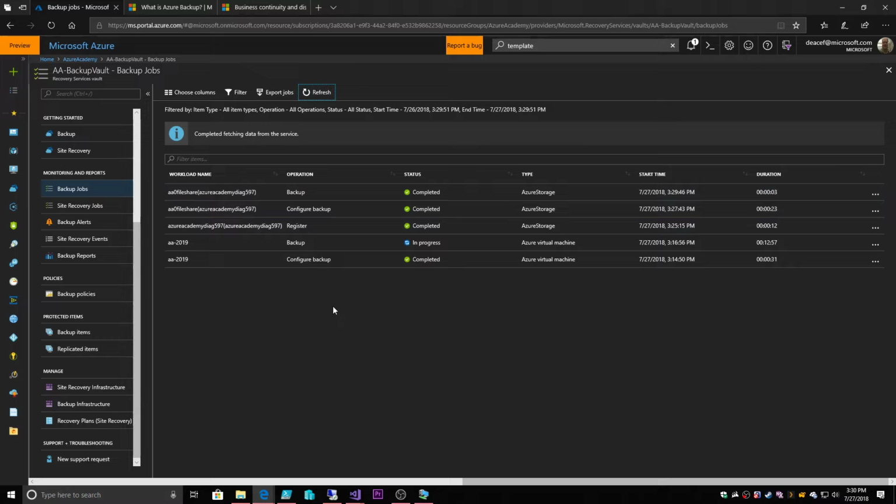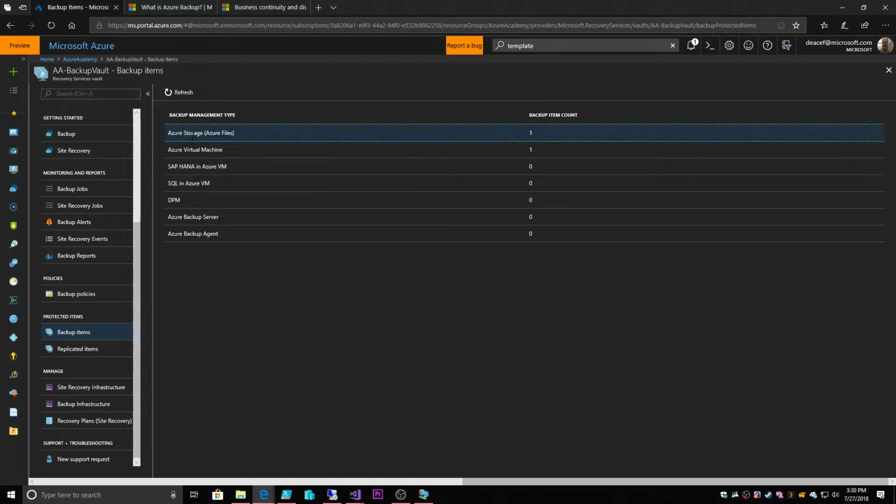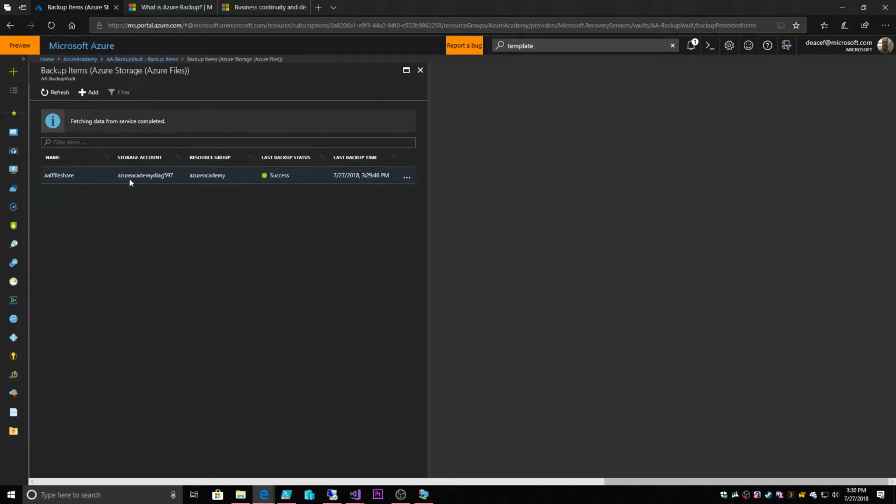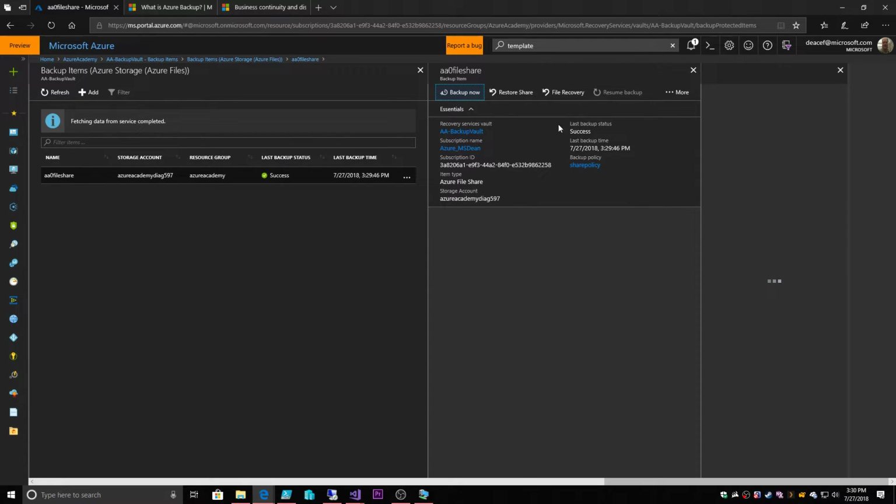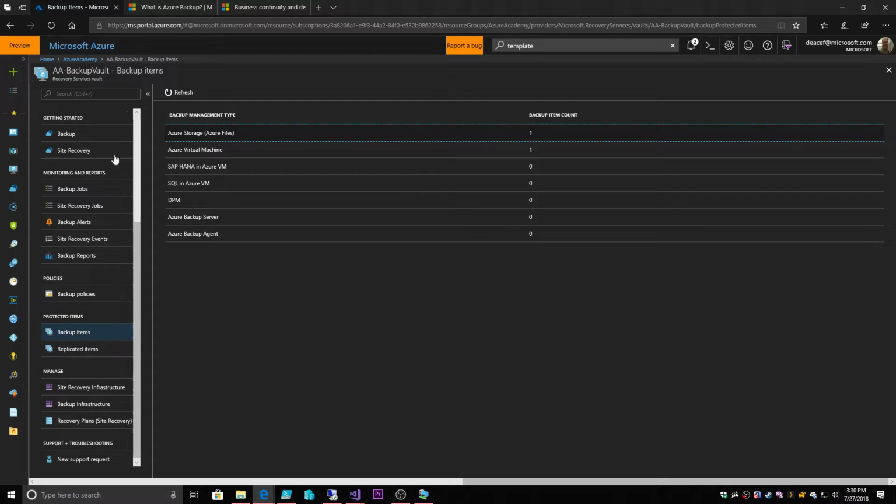So essentially this is taking a snapshot backup just like we did. But now it has specific retention policies around it, it has scheduling around it, and all the work is done for you. You can still go in and take manual backups or manual snapshots if you want. Go back to my protected items, back to my file share, and notice my status has changed to success because that was my last backup. And I'll do a backup now. There you go, another backup done manually, or I could still do it the snapshot way like we did earlier. All right, so what else can we do?